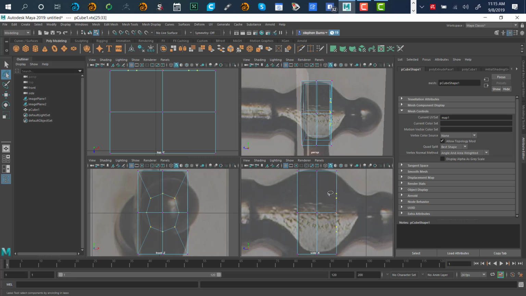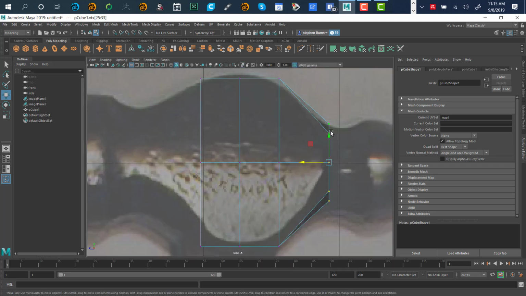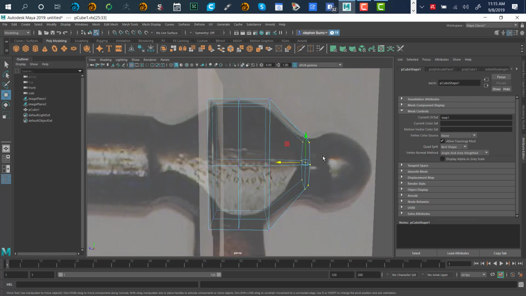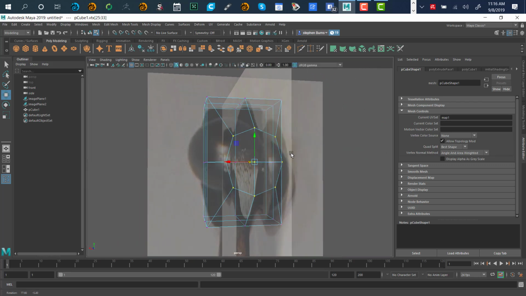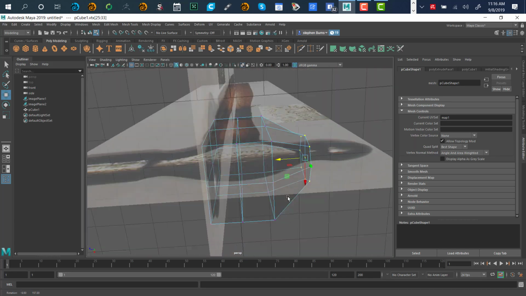Now we can go back to this point with the W for our move. There's our widgets. There we go. That's more of what I'm looking for. Okay, so we kind of go to this view here, kind of match it up. So this is accurate. This is exactly what I'm looking for. So again, the photograph isn't perfect. I'm going to make it more symmetrical in this case. Let's go back up here to perspective view. See? So we're basically starting to get this shape rounded off.